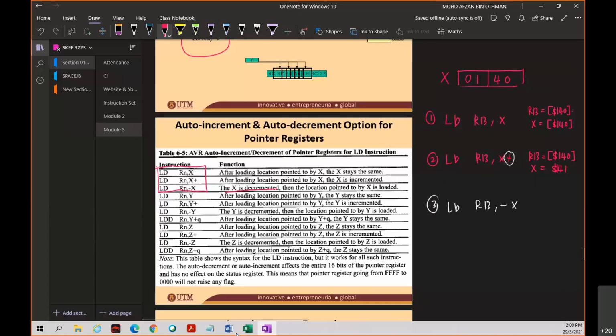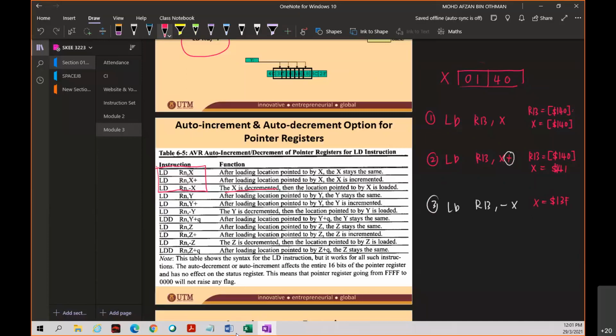Since X now points to address 0140, and this is a pre-decrement, you need to decrement the address pointed to by X first. So X points to address 13F.